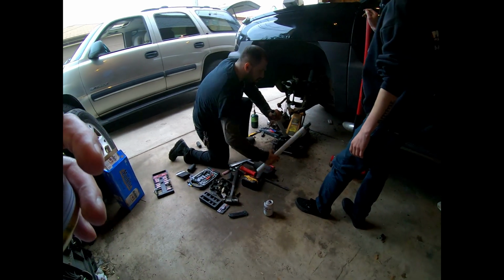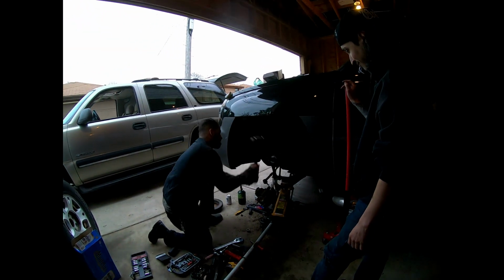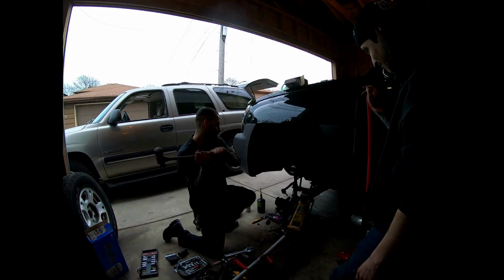We live in Chicago where there's a lot of salt in these streets and it rusts the crap out of everything. Okay, so the retaining ring was completely rusted on where it couldn't come off. So what he did was he supported the bottom A-arm with the jack. And then with the ball peen hammer, he pushed the bottom ball joint through.